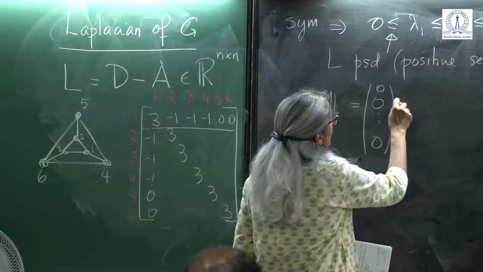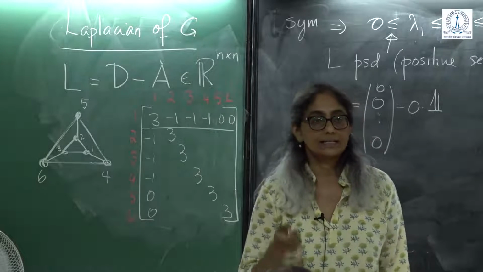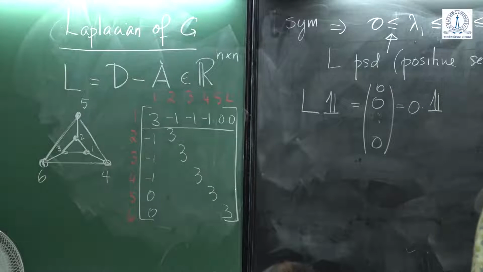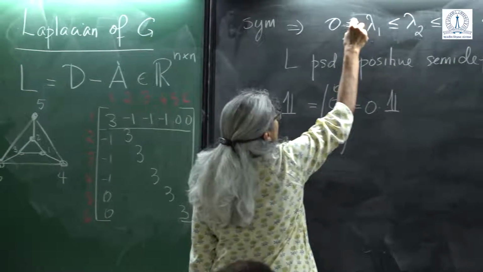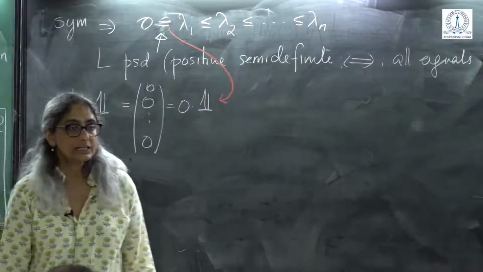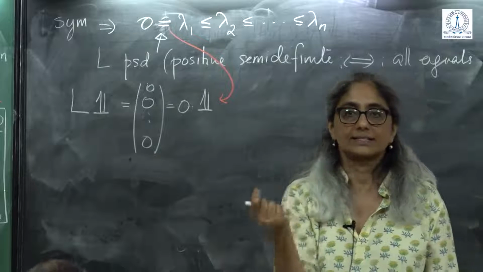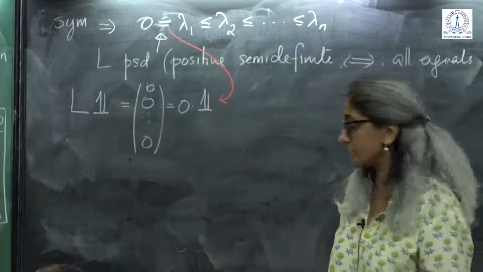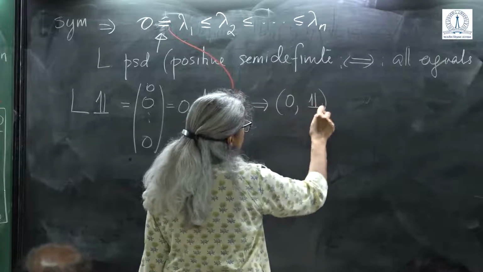We can rewrite this as 0 times the all ones vector, right? This is the same thing. So this tells you that all ones is again an eigenvector with eigenvalue 0. It also tells you that 0 is the first eigenvalue, so really over here we have equality, and this equality comes from this fact. The first eigenvalue, which has to be non-negative because it's PSD, is actually 0 because of this calculation. This calculation is telling us that 0 along with the all ones is an eigenpair.